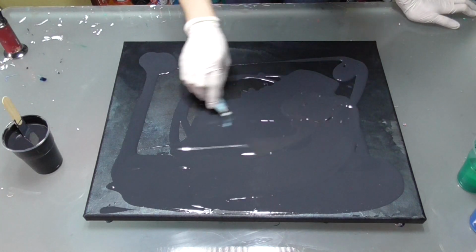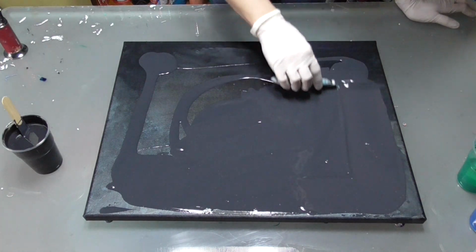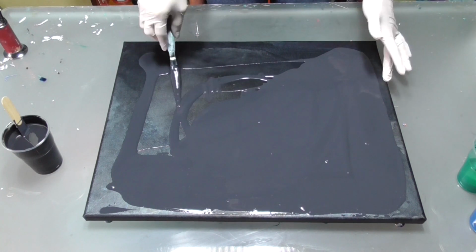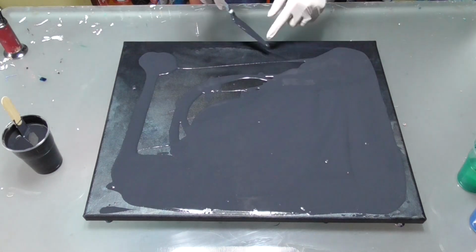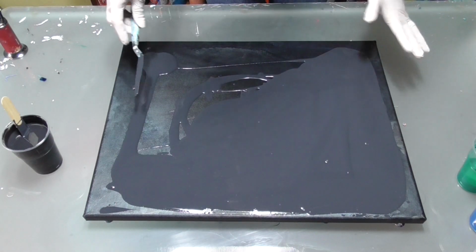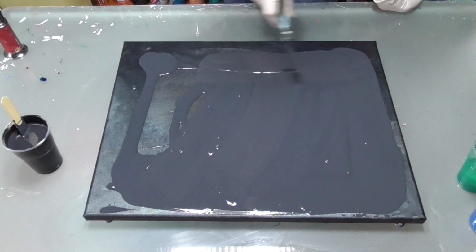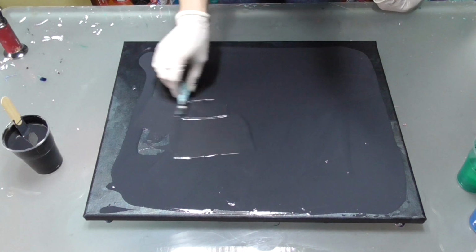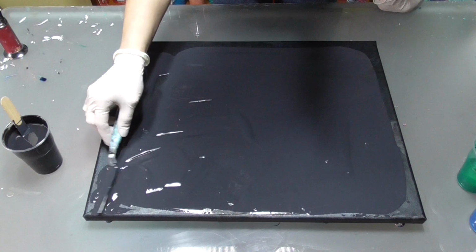As you can see, I am using a second chance canvas, and I realized after I scraped it that this canvas is not regular, so it is not a perfect rectangle. Well, I don't think it is good for sale, but maybe somebody will like it anyway.